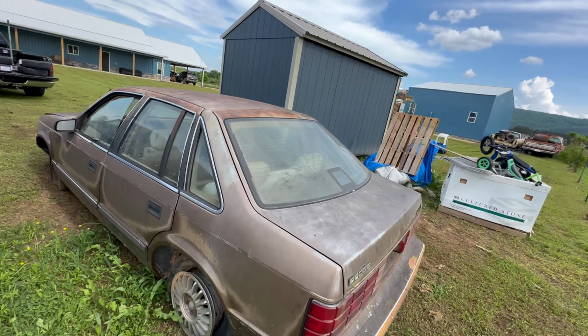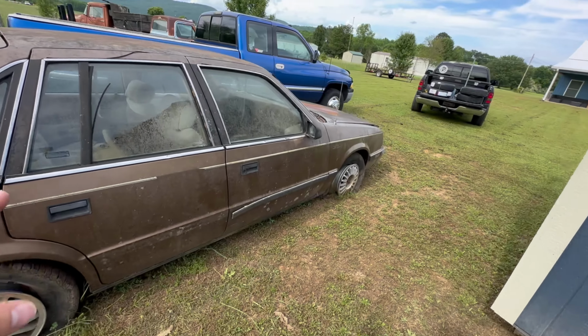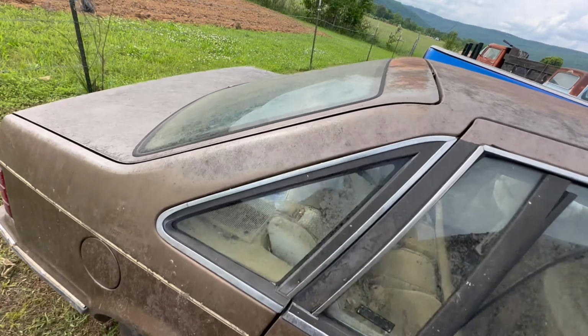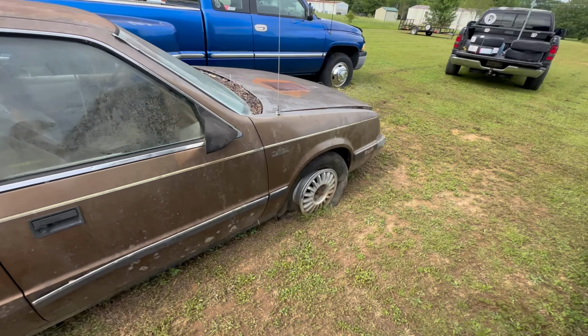This car was actually, I know you hear it all the time, it was running when I parked it. Oh, look, there's that other wheel. But this one was actually running when it was parked because my dad was driving it. This used to be my granny's many, many years ago. Somehow my dad ended up with it. And it was a good running, driving little car, and he hit a ditch one day. Lower control arm. Parked it, never done nothing else with it. And that's why she looks like this now.